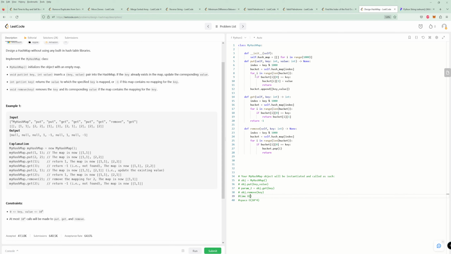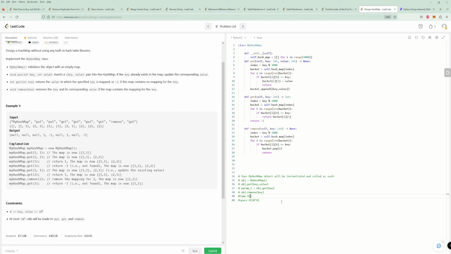In the worst case scenario, we're only putting in 10,000 items, but 1,000 of those items go into the same bucket. If we're putting items into the same bucket, then each put is going to take a long time because we have to iterate through the same array.